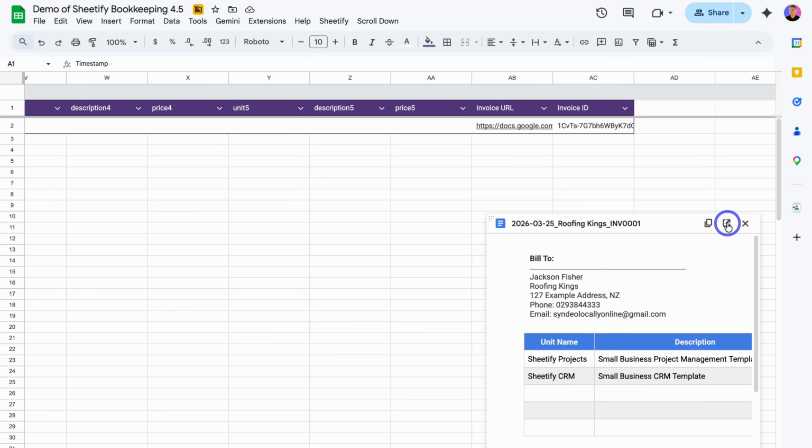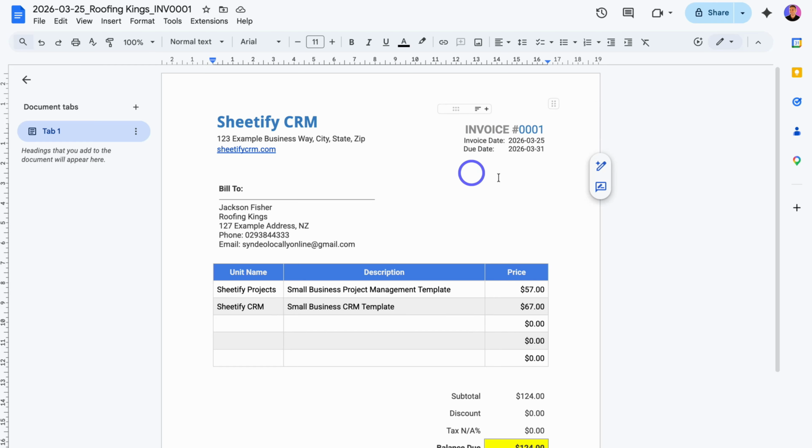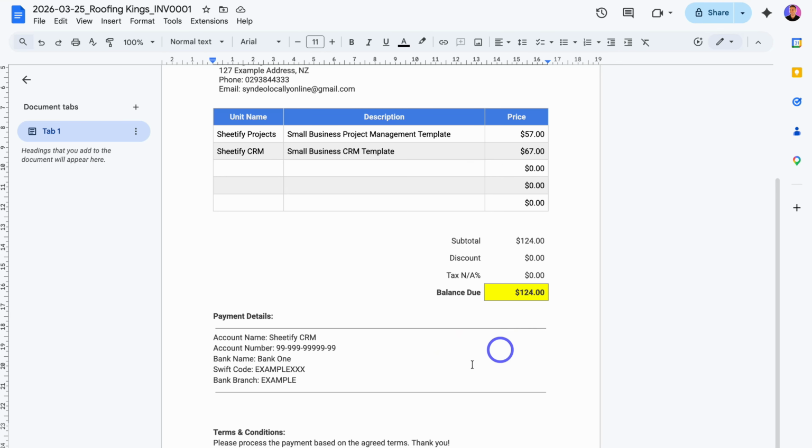Let's open up in a large screen, and you can see the invoice details have been generated here. The invoice data, the customer's details, the product's description and price, and then other information down here. And then your payment details down here if you've added them. Okay, so congratulations, you've generated your first invoice.